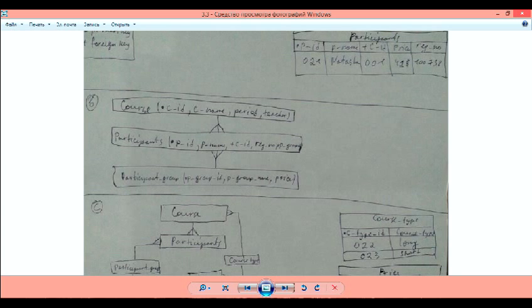To fix the participant group and course many-to-many connection, we create the participants table. It has participant ID as primary key, participant name, course ID as foreign key, registration number, and participant group ID as foreign key.